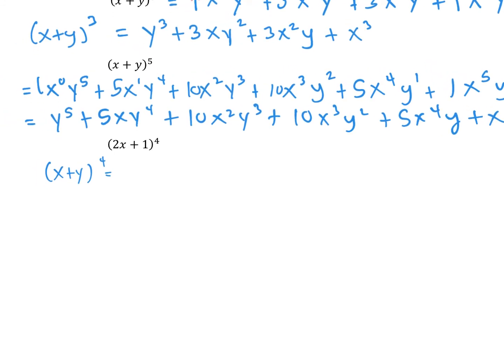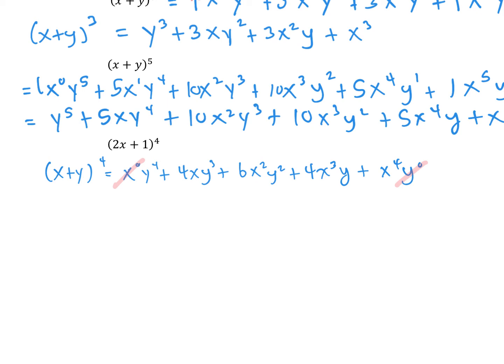So it's going to be 1. X0, Y4. It's going to be 4. X, Y3. It's going to be 6. X2, Y2. It's going to be 4. X3, Y. And it's going to be 1. X4, Y0. So let's double check. X is 0, 1, 2, 3, 4. Y is 4, 3, 2, 1, 0. Coefficients are 1, 4, 6, 4, 1. Then I'm going to replace. So let's just keep in mind here, we have no x there and we have no y there.